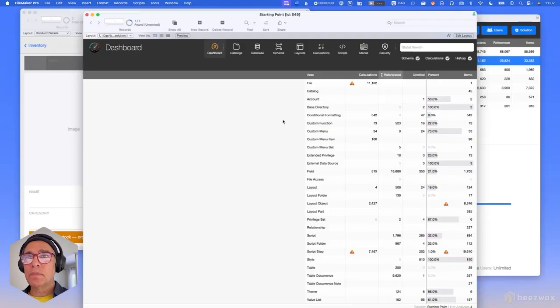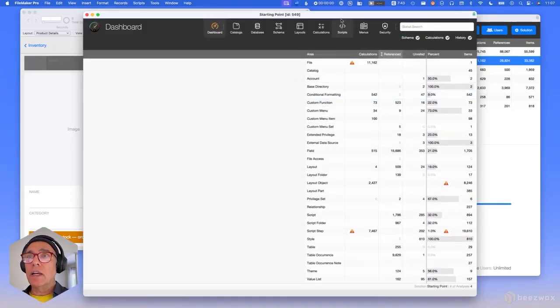All right, so I downloaded a copy of Starting Point from Richard Carlton's website, just to play around with it and test it out. And here's the dashboard. Again, with references and dependencies, Inspector will track both of these, but the more critical one is references, where this item is being used. And so you want to be careful not to delete something where it's being used.